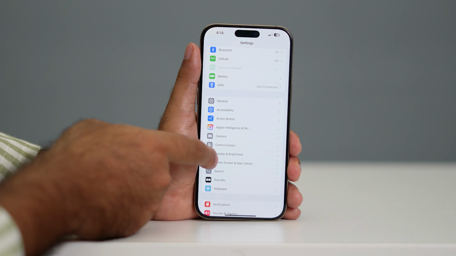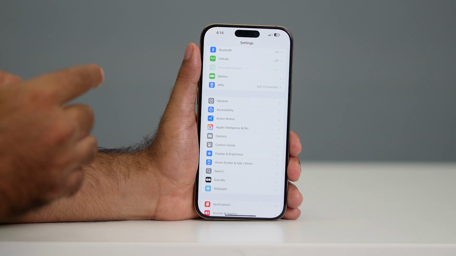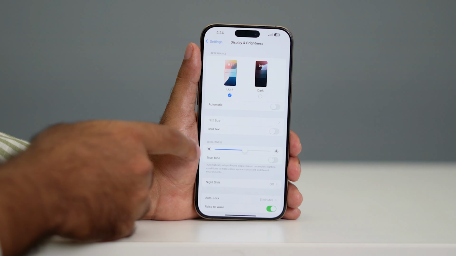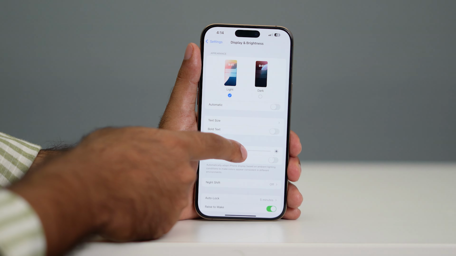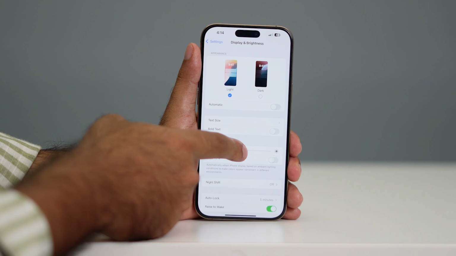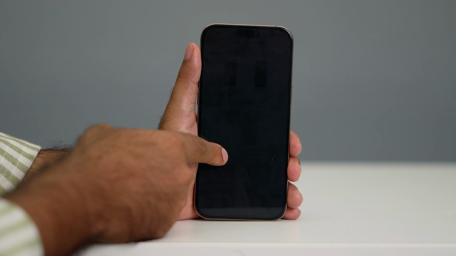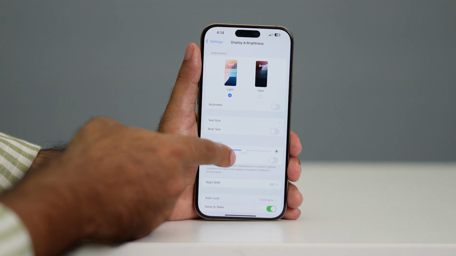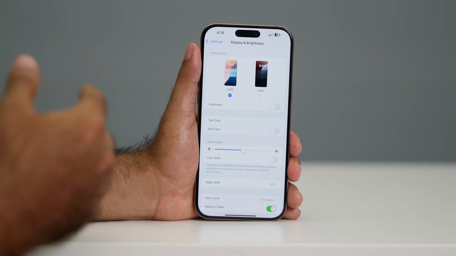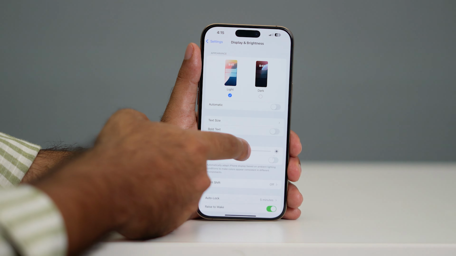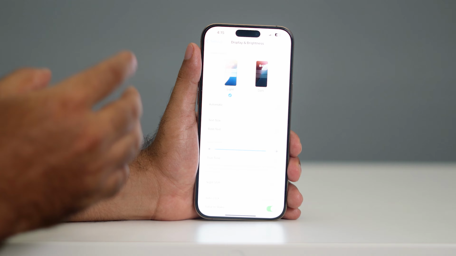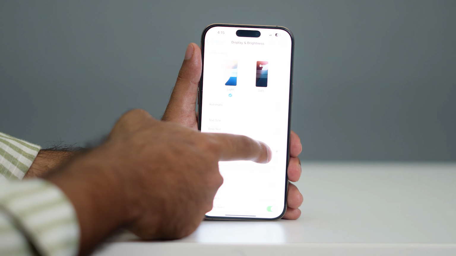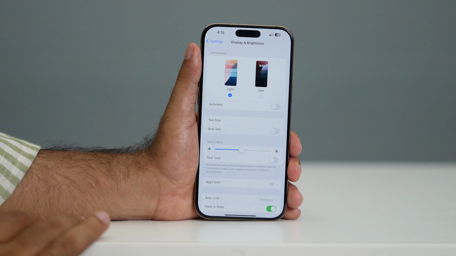Next, we need to make a few changes in the display and brightness settings. So go over here and tap on Display and Brightness. As you can see, the brightness is set to mid-range. If you completely lower it down, you won't be able to see anything, so always have a habit of keeping this at mid-range. Or if you're going outside and having an issue with the brightness, you can change this to maximum, but that is only required whenever you're going outside. At other times, keep the practice of setting this to mid-range.